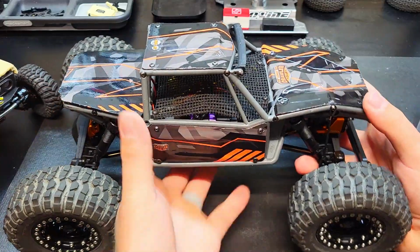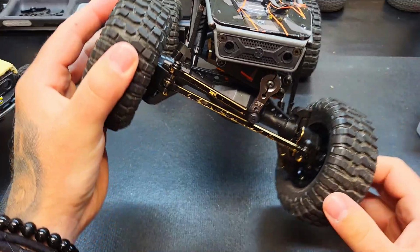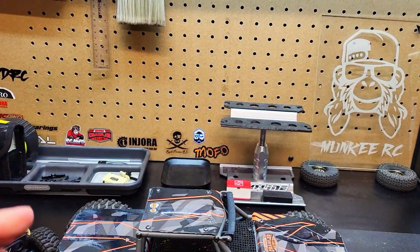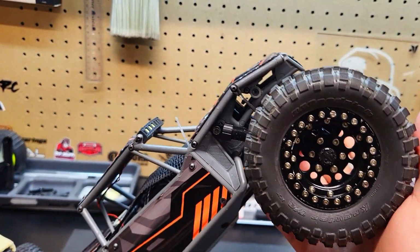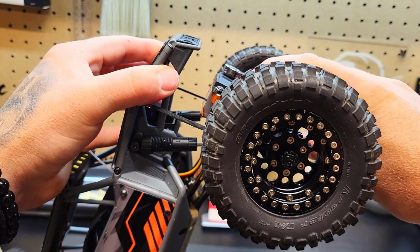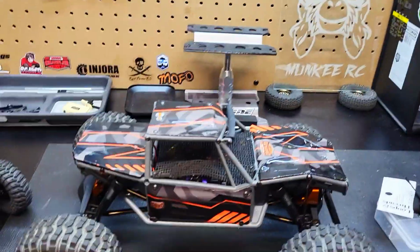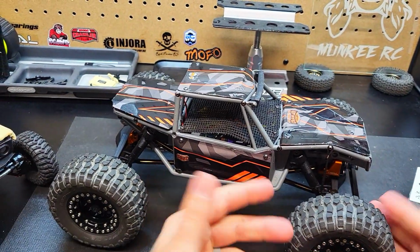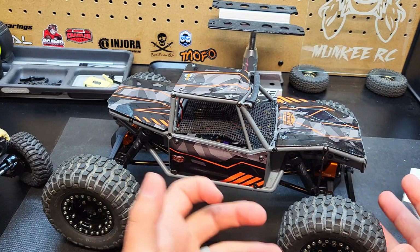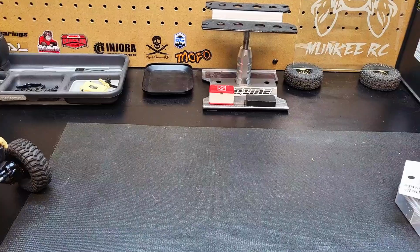And what this does is the exact same thing. I still have all the flex, all the travel from the shock I want. But let me adjust this camera right here. As I'm climbing, you can see that this keeps it from unloading. I have to almost force it to. You see that? It even pulls it back in. So pretty much voila, even with these fabric ones, for 10 cents, I've surpassed the $30 expense of some factory-made limit straps. So I'll set this down and readjust the camera.